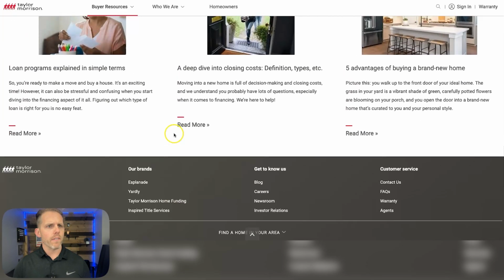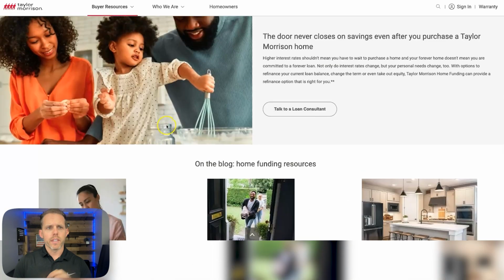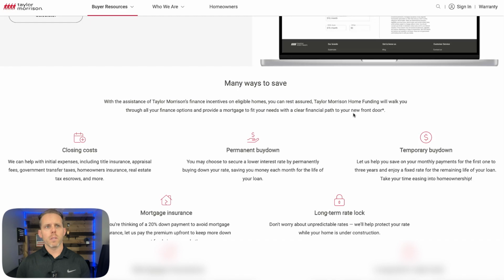They don't really have anything specific as it relates to this development, but the sales rep was talking about different incentives that relate around these top 3: closing costs, permanent buy down, or a temporary buy down. Usually it's going to be something that you can negotiate, so keep that in mind. This is where we will help you out, and where having us show up with you on the very first appointment matters. Builders are usually a little particular if we're not there for your first appointment, but this is where we can help negotiate on certain things and make sure that you ask for certain things.